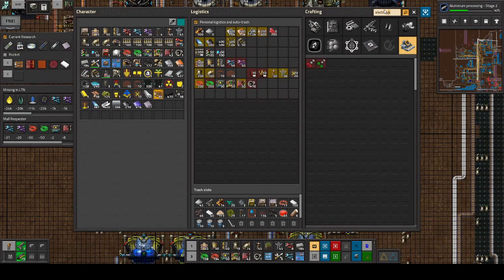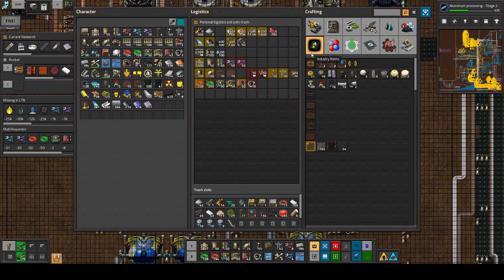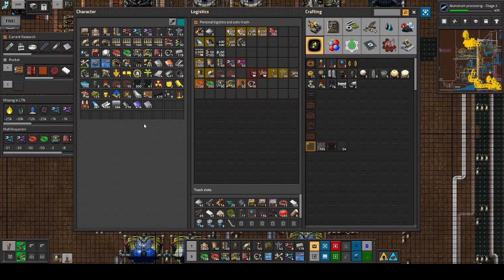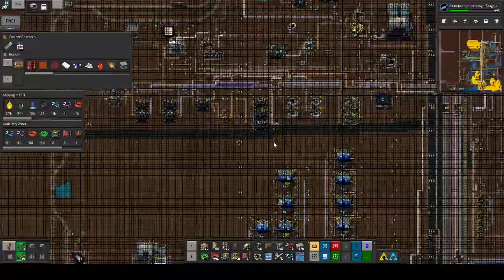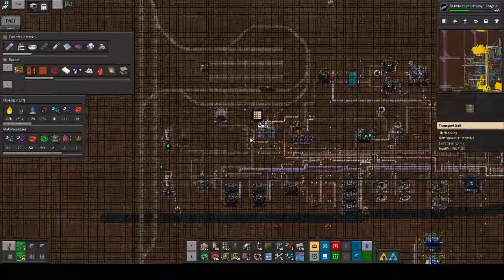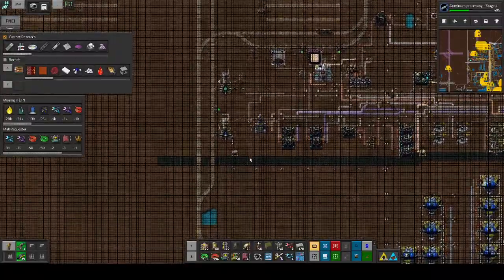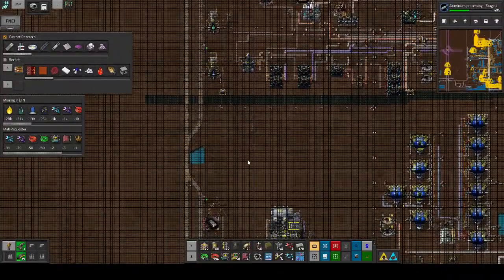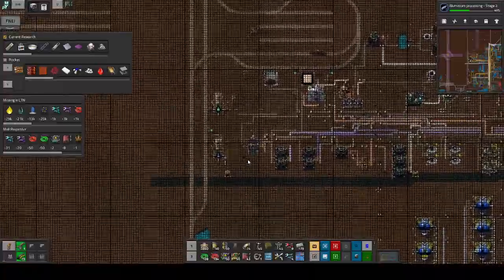What? Ah, electrolyzer, there we go. And that means that I will also be needing a gas vent. So let's see, where should we set this up? Where am I? Here I am. We need to have some place that could have room for a train station for this. And that might prove to be a bit of a problem.